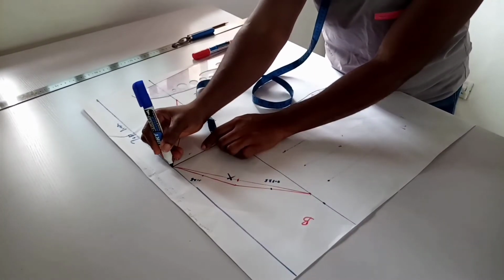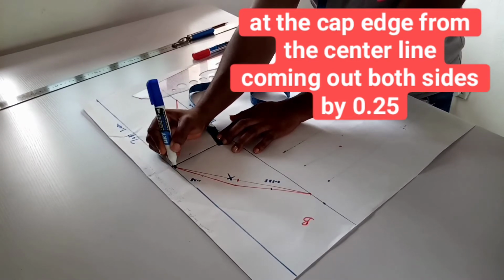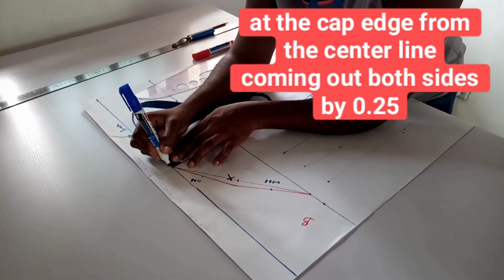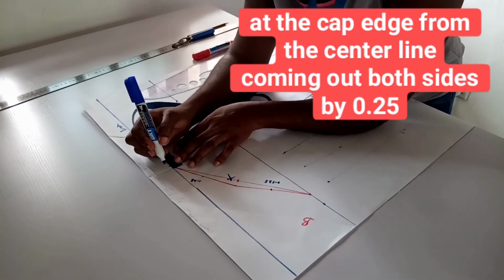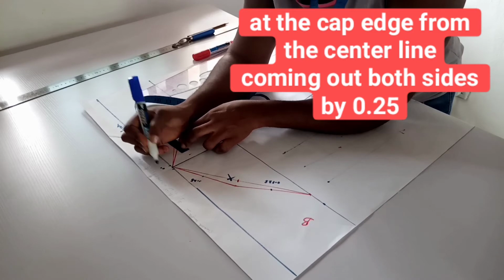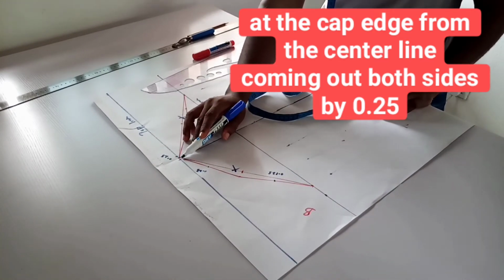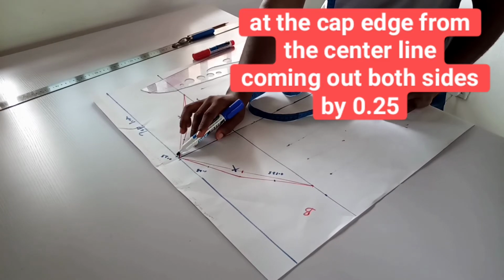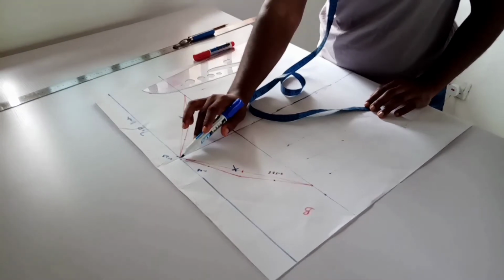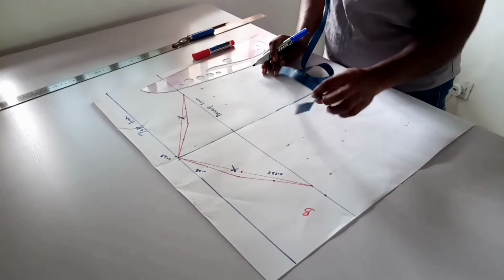And at the center here for the cap sleeve, we'll be coming out by 1/4 inch at this side and 1/4 inch at this other side. So that's 0.25 at both sides. Like at the right side, from the center line, we mark 0.25, and from the center line to the back side, we mark 0.25. That's at the top line to get the cap measurement.